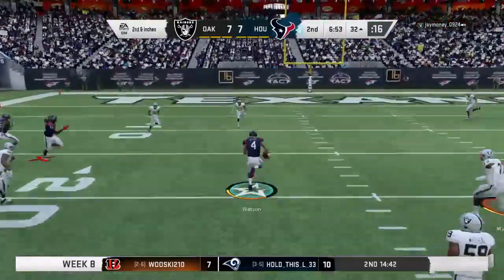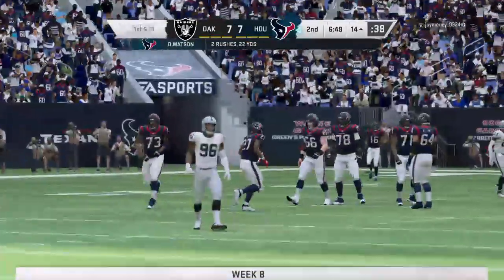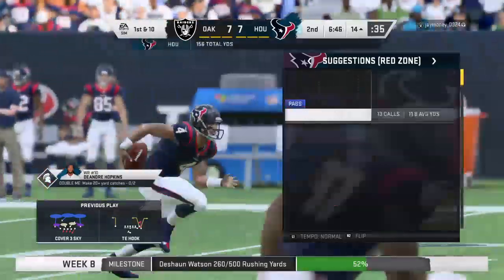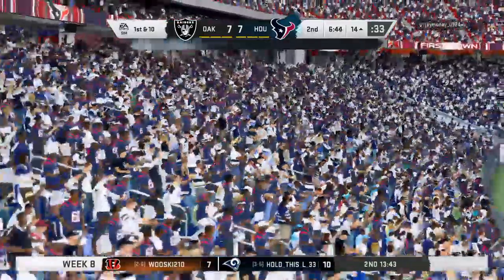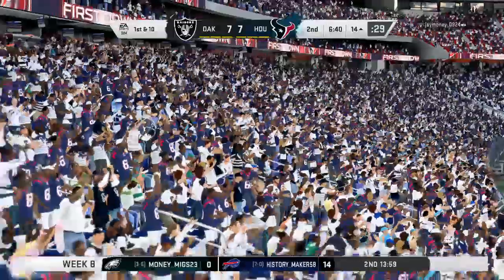And an alley to run. And avoids the contact by sliding. And he's going to have another first down as the tackle comes at the Raiders' 14. Partner, he was going through his progressions. Not there, not there. After about the 3rd one, he decided he better pull it down and run for it. And he slides down and avoids the hit for good measure.